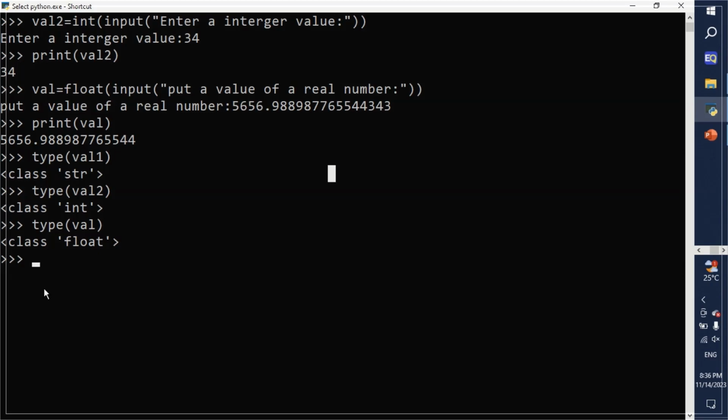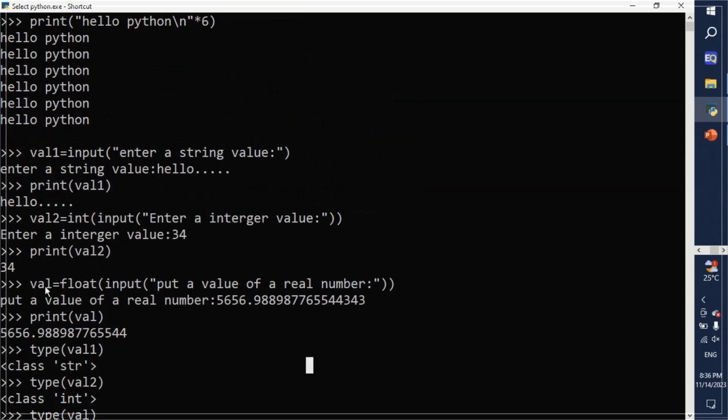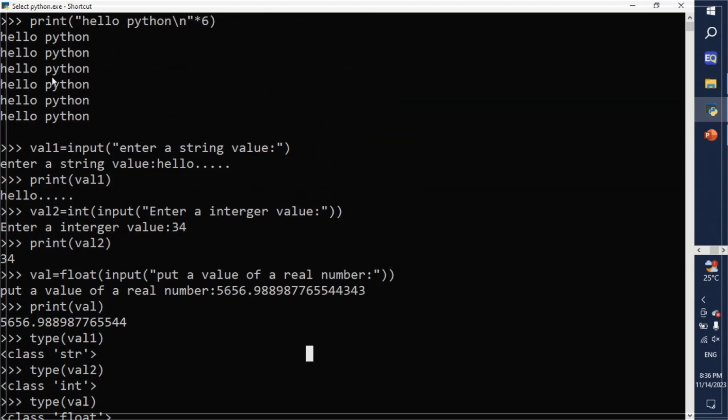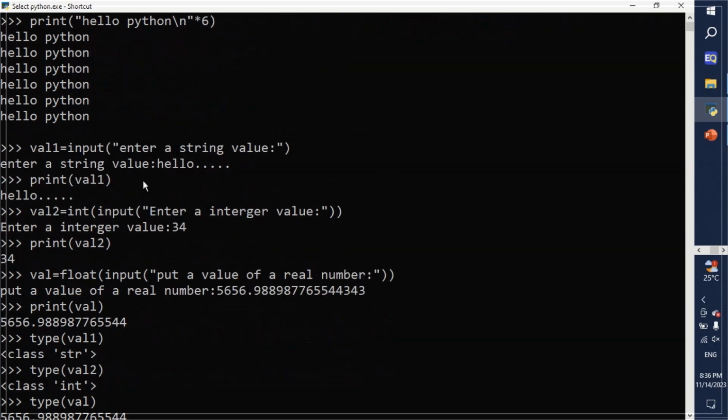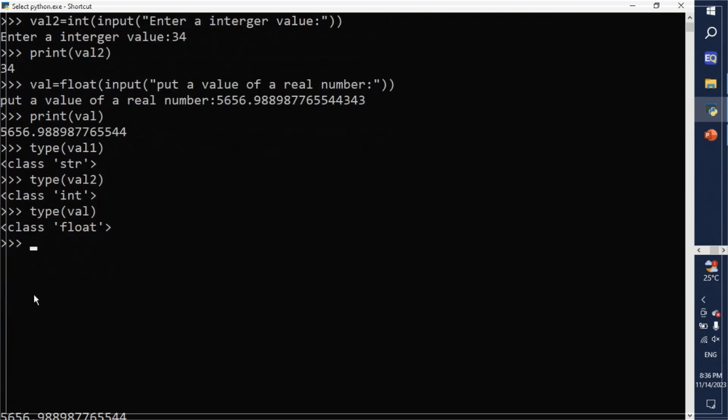Now I will teach you how to print many sentences in a single line. Okay, now simply type print. I will say hello friends.